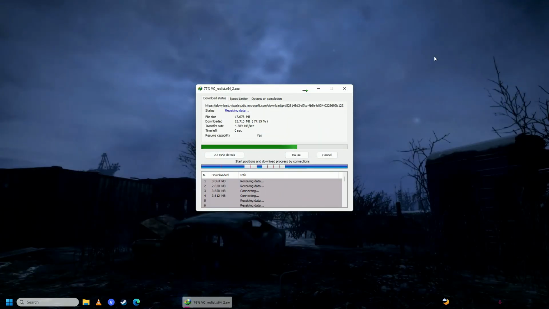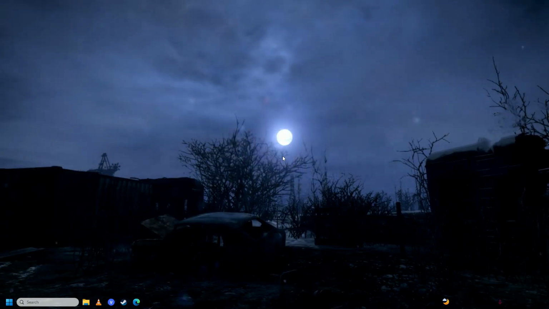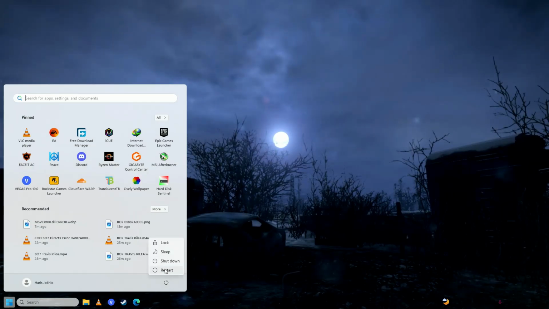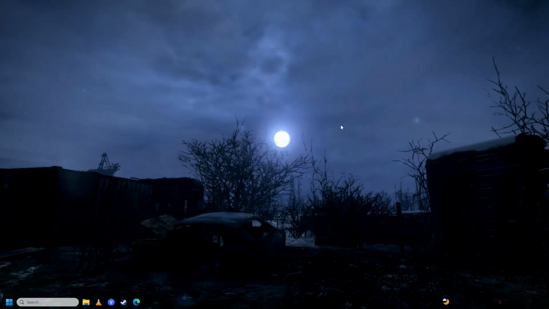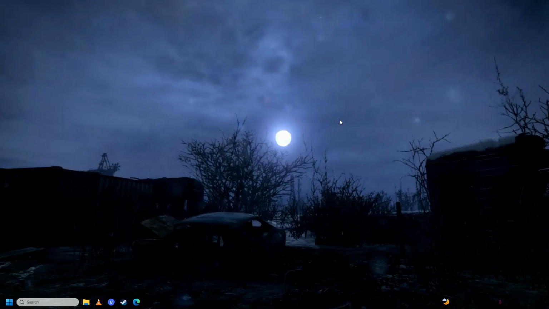And once you're done downloading both of these softwares, you're going to go ahead and install them. After you're done with the installation, you're going to go ahead and restart your computer. Once you're done with the restart, when you try to open up any application or execute your code, you'll see that you will not get that missing VC runtime error anymore. So there it is guys, that's how easy it was.